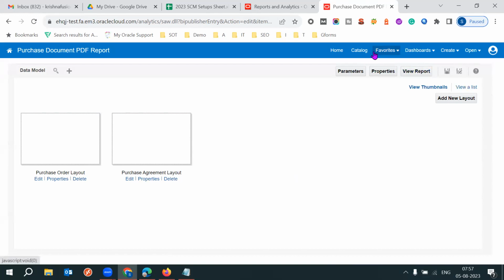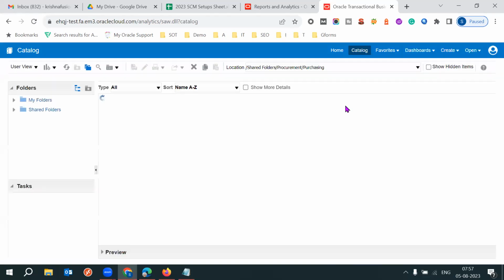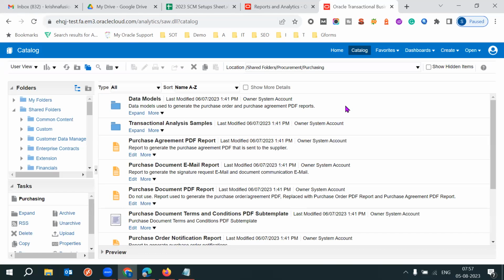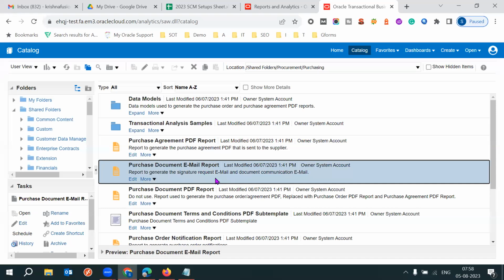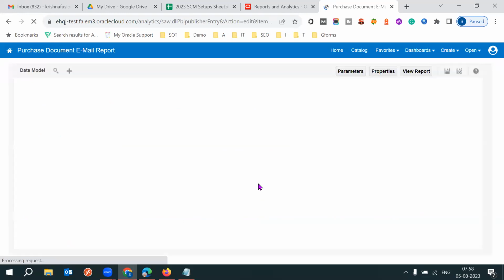And the email. Give me a second. And email, this is nothing but, when you submit a PO for approval, the approver is going to receive an email notification.